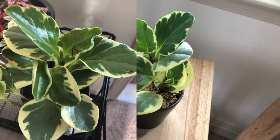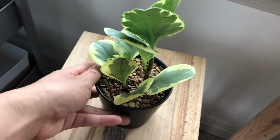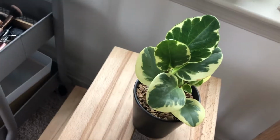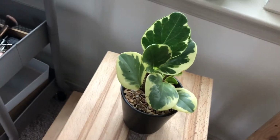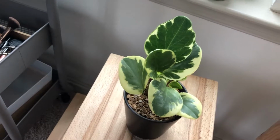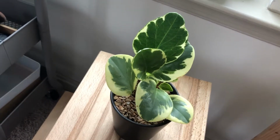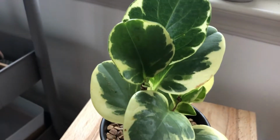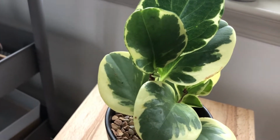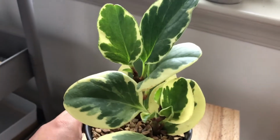overwatered it even more. There used to be 3 stems, and now there's only 2 because I cut off all of the rotten leaves, and then one day I took the stem and pulled it out and found that the stem is almost completely rotten and swollen, and the roots were black, so I just discarded it. This plant has gone through so much shock and has been dormant for so long. Well, technically it's not that long because it's only a month or so, but to me it felt like forever, and now finally it's recovering.